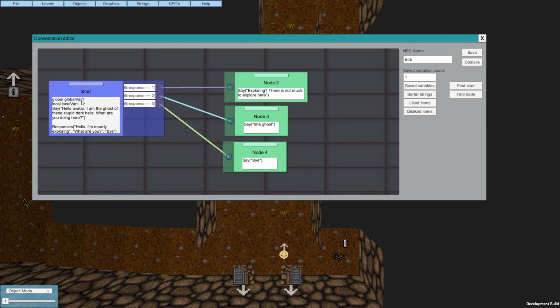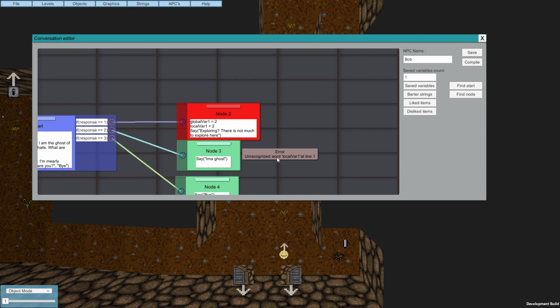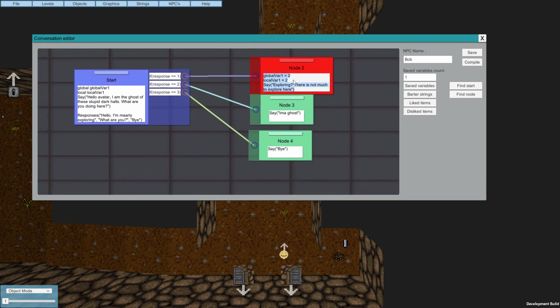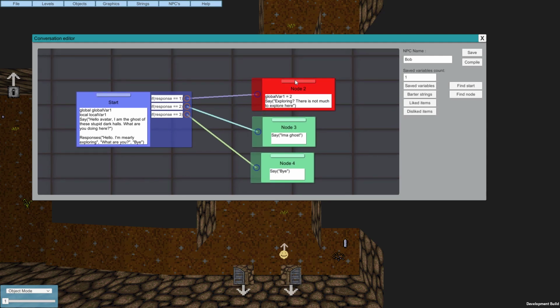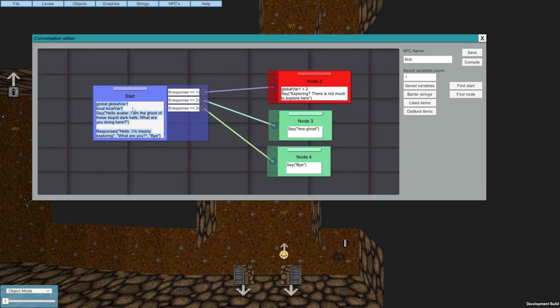When you declare it here, you can use global var 1 equals, I don't know, 2, right? But you can't do local var 1 equals 2. It should give an error. Yes, unrecognized local var, because local vars are only valid within one node.